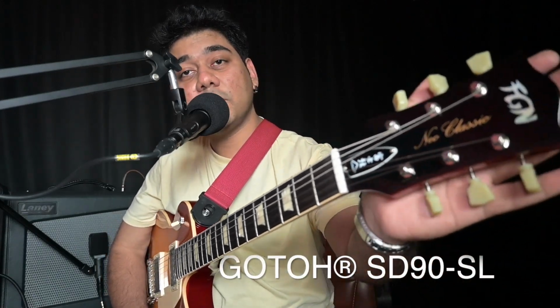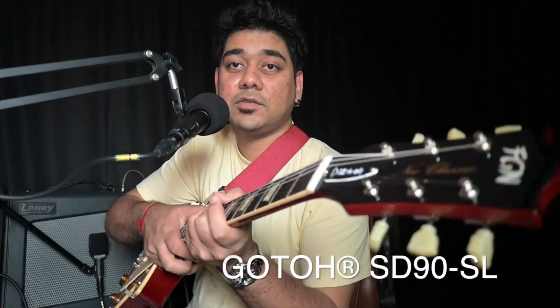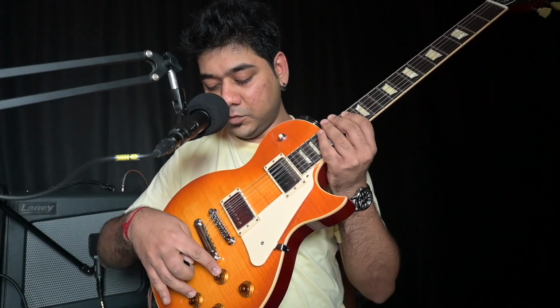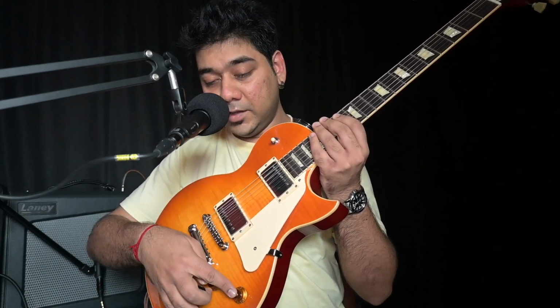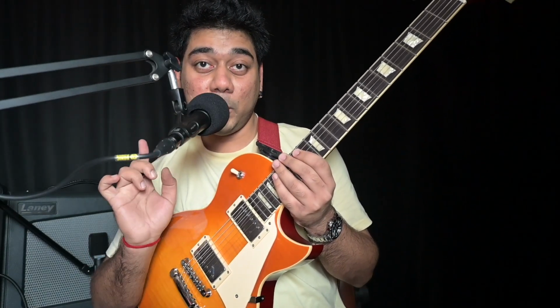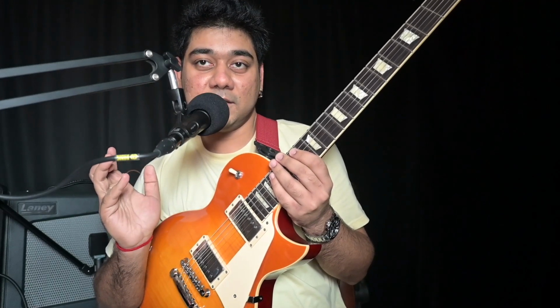We got Goto vintage style tuners. That's what they look like. Then we got a Goto bridge, the Tunomatic style bridge. We have two tone knobs and two volume knobs. These two are for the neck pickup. These two are for the bridge pickup. We have a three-way switch and there is no coil tap, so it is a pure vintage style setup altogether.